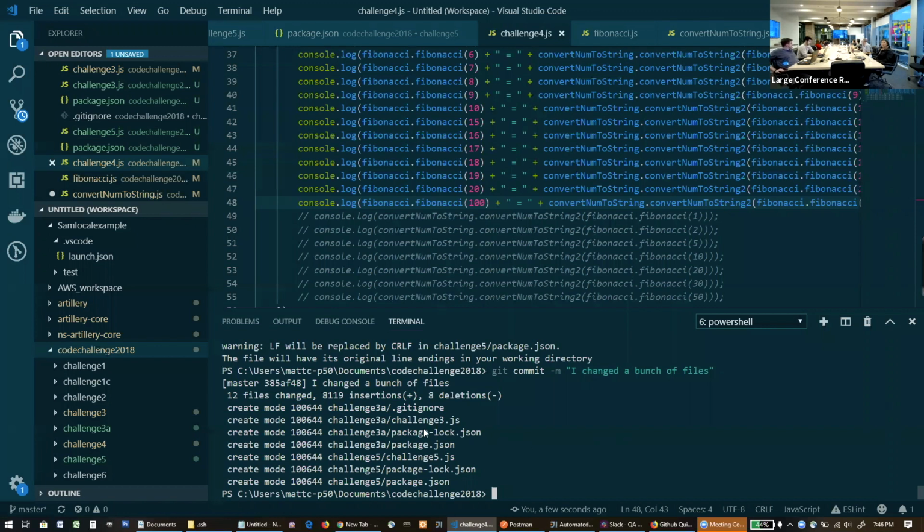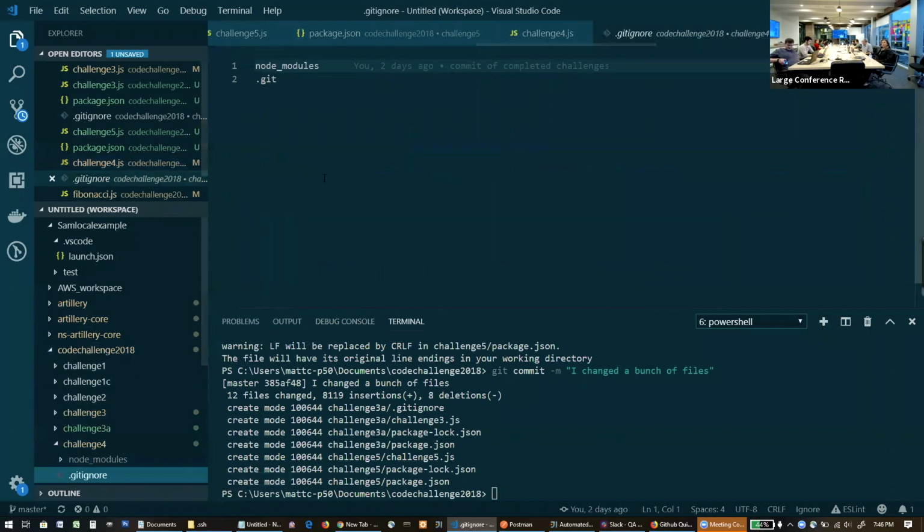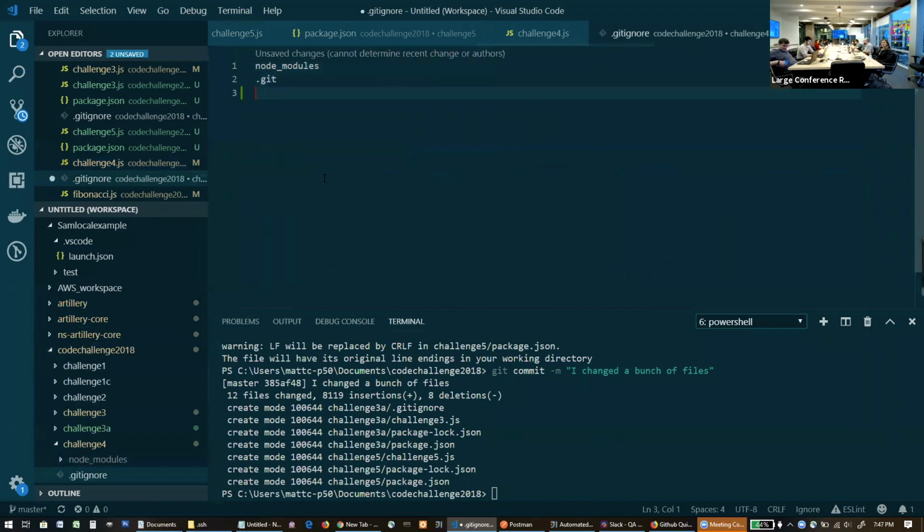But notice one thing right here is it actually kept track of the package-lock.json. We actually don't need that. So if you want to go back to your .gitignore, you can just add package-lock.json. That's just a generated file. So anything that's generated, you really don't need to check in.